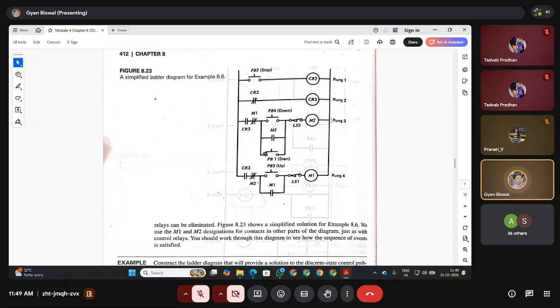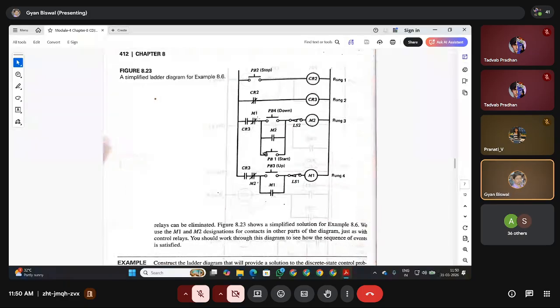Now, especially for the start operation, because LS2 is common and M2 is also common, I'll keep this start button PB1 in parallel to PB4, because in that condition these two are common. M2 is also common. I'll only add one more start button. Now, if you want, you can press the start button here or PB4 here, no problem. It's up to you. Whatever job you have done here, remember you are executing two tasks, down and start. Here I will do only the up button.